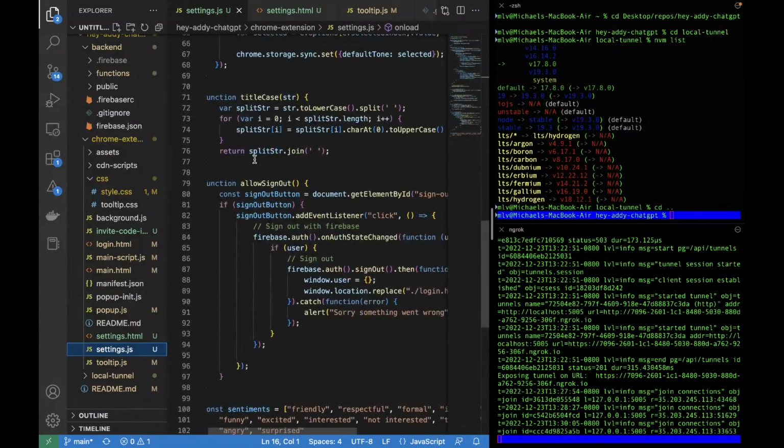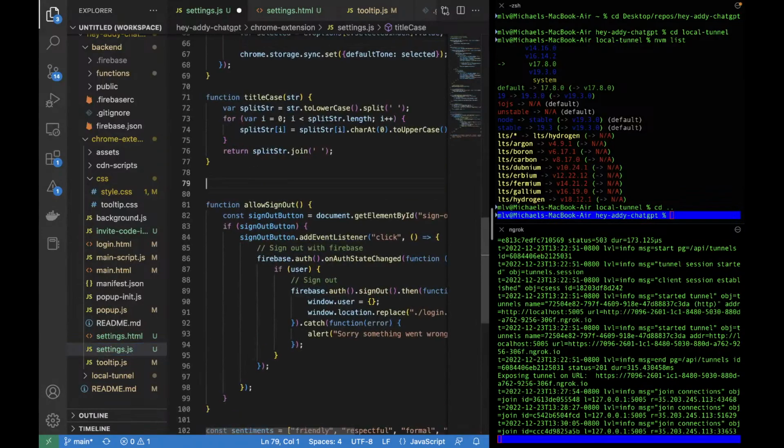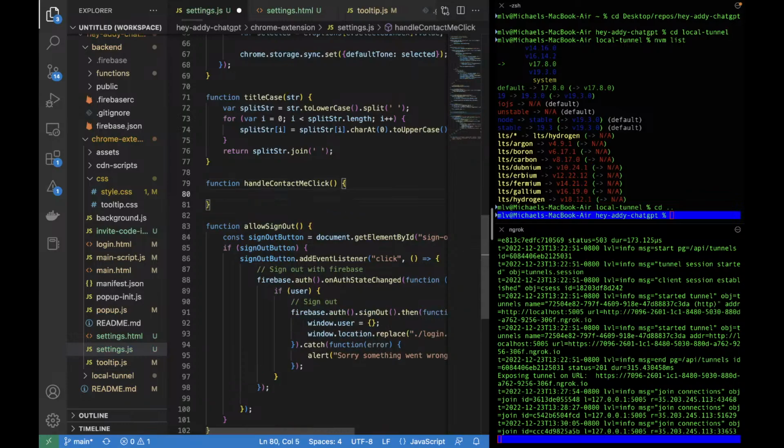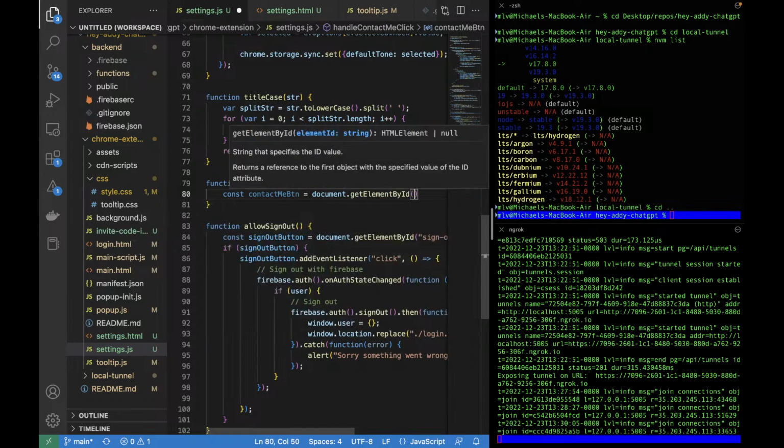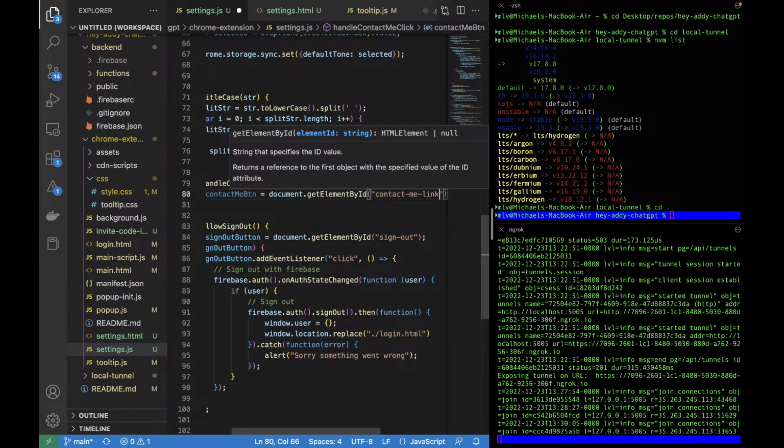The function allow sign up, handle contact me click. So document.getElementById. What's the ID of the element? That is contact me link.